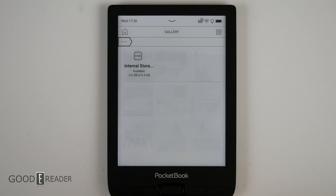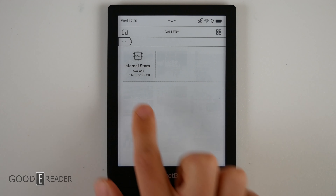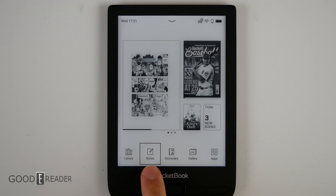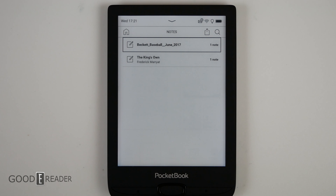Out of the actual gigabytes listed on the box, you only get 6.6GB after the operating system, UI elements, and everything else used to build the infrastructure. The notes thumbnail looks a little strange — it resembles the old Pocketbook Scribble application thumbnail — but it has nothing to do with a pen or stylus. It's simply a collection of all your highlights and long presses across your content.